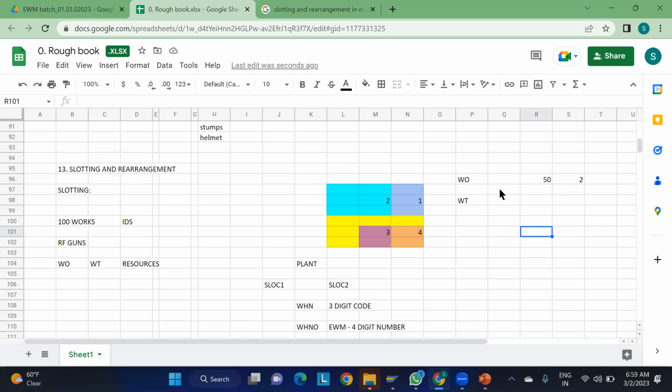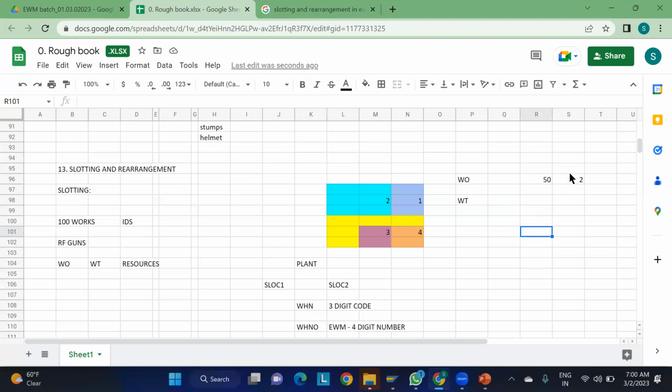Instead of that, I will assign 2 forklifts for this, so that it will be easy. The forklift worker is also called a resource, and the forklift itself is also a resource. These 2 resources go to a particular storage bin, take 25 products, and come to the goods issue area, or place them into a certain bin. Then some other forklift goes and does the other 25. Like that you can do.